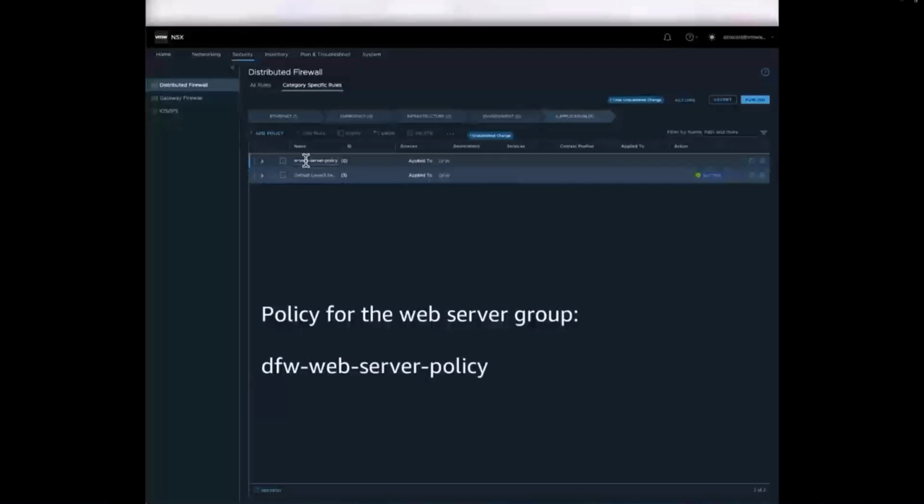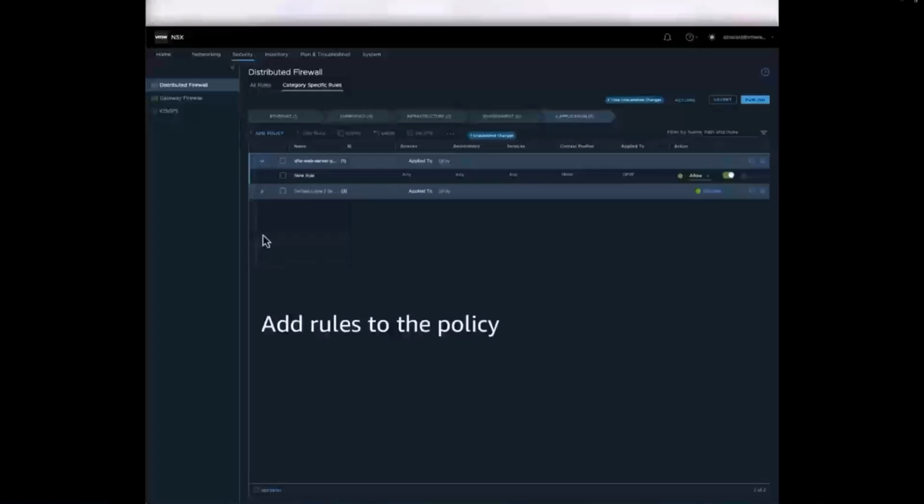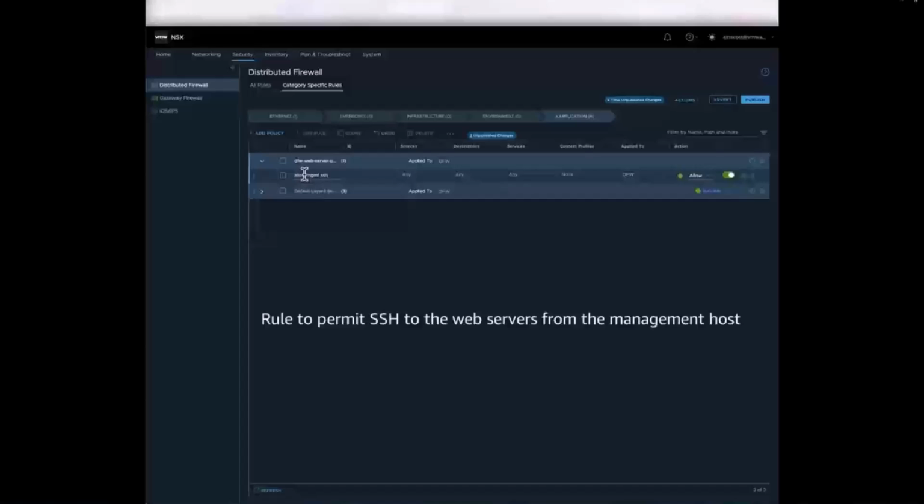I would recommend that when you create your own policies, you always use meaningful names. It becomes a self-documented configuration of your environment, and it is easier to identify what you're doing. So here we have a policy, and now we're going to define the rules. This one is going to allow communication from our management station through SSH to our web servers.